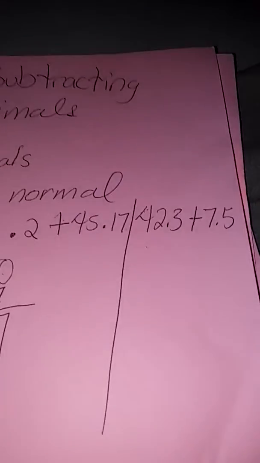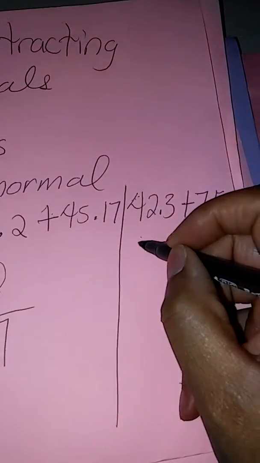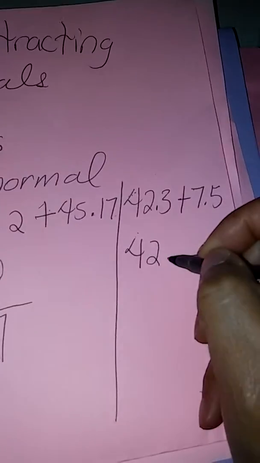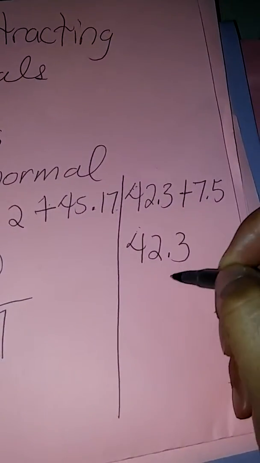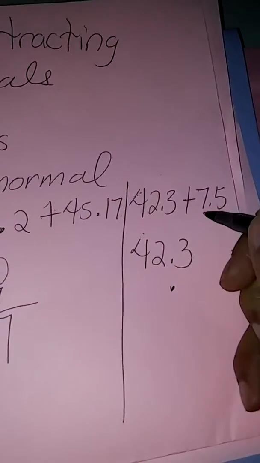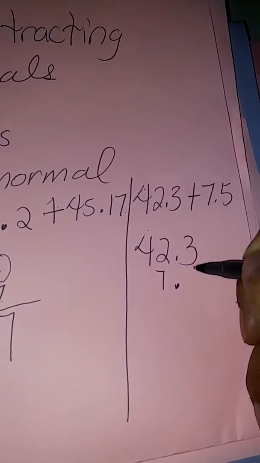Okay, so this is adding and subtracting decimals part 2. And let's see how you did on here. You should have written this down first, the first number. And then before you even wrote the 7 and the 5 down, you should have put down your decimal. In front of the decimal is a 7. Behind the decimal is a 5.